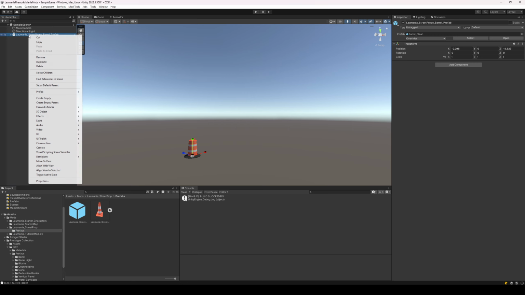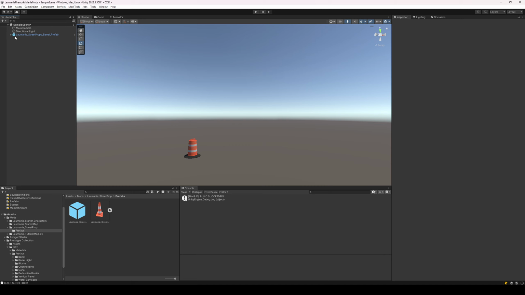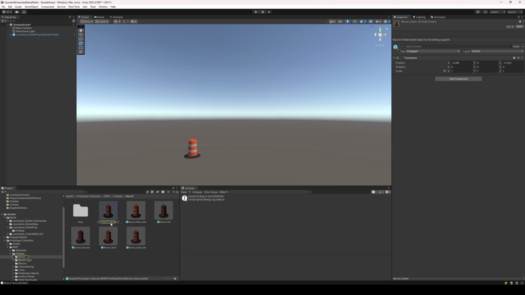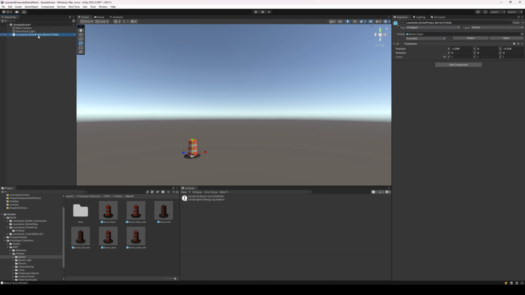And then we go down to our prefab and we take down this one. No, we don't, because what I was about to do was, you can see I drag it down here and then it asks if we should make an original prefab or a variant. I think original prefab will do the same as I'm doing now, but I'm not sure, so I don't want to click it. Again, this prefab here, if we select it and hit select, we can see that it references this one in the collection here. And we actually want to have our own, really. We don't have to, but I think that's better, so we can work a little more with it.